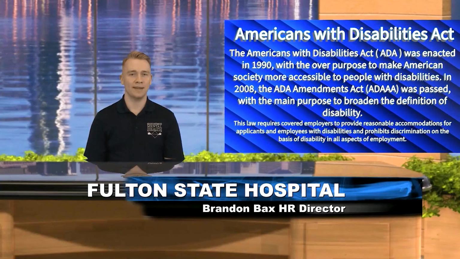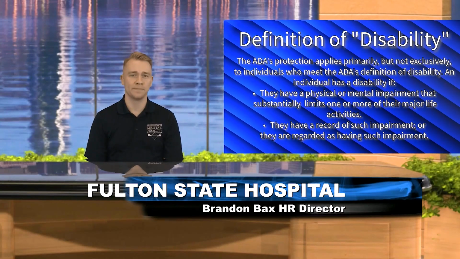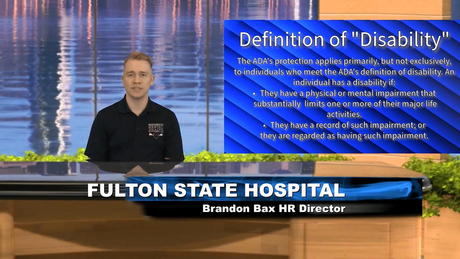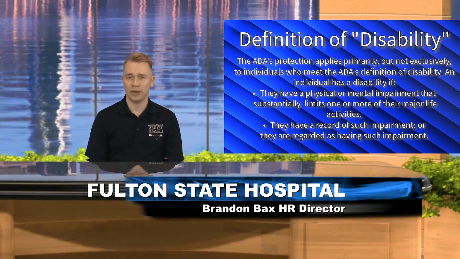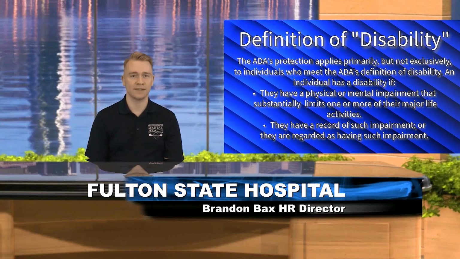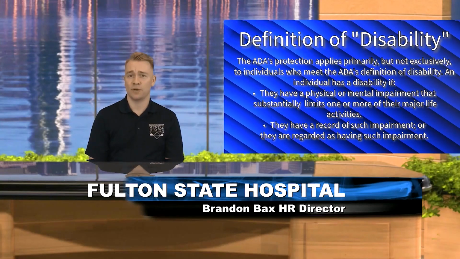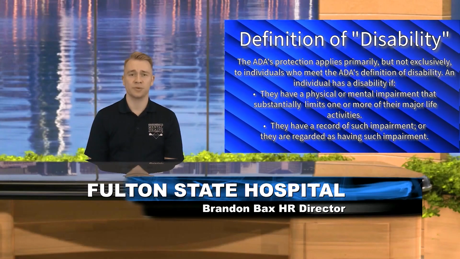When we talk about ADA protection, it hinges on a clear definition of disability. An individual is considered to have a disability if they have a physical or mental impairment that substantially limits one or more major life activities, if they have a record of such impairment, or if they are regarded as having such impairment.